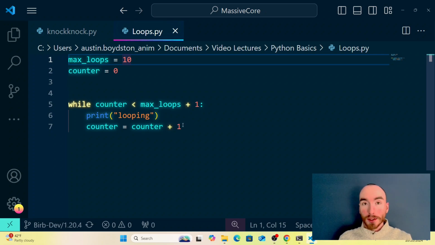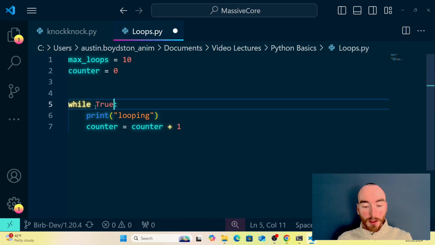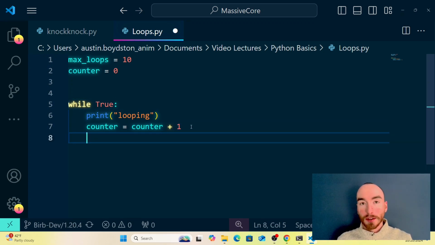There's another way we can do this, and we can make this an infinite loop. This is a use for infinite loops, or a way you can implement infinite loops. We could say while true, so this will always be executing. And then we can put an if statement down here to check our counter, just like we did a second ago, but instead of it being in the while line, it's going to be down here at the end of our loop. So we can check if counter is less than max loops.